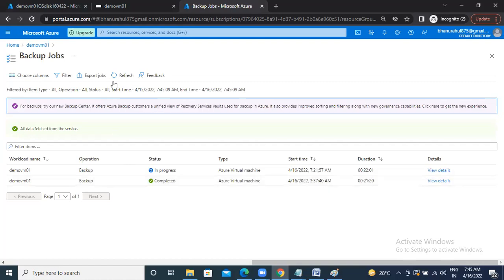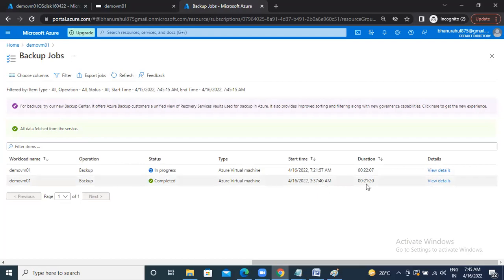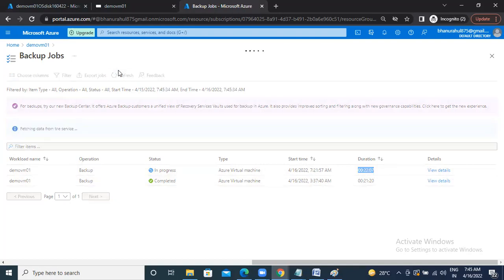The backup I triggered is still running. The previous daily backup took 21 minutes, and this backup is taking more than that, because this is a full backup.